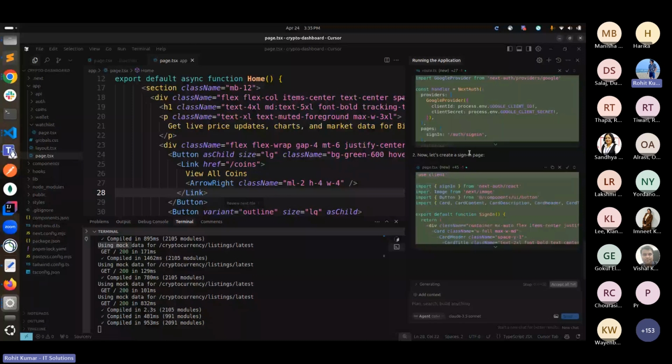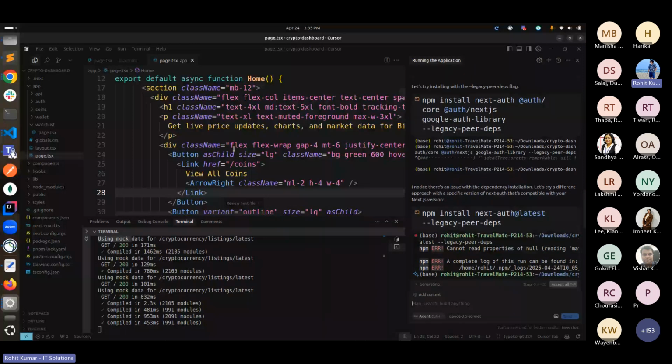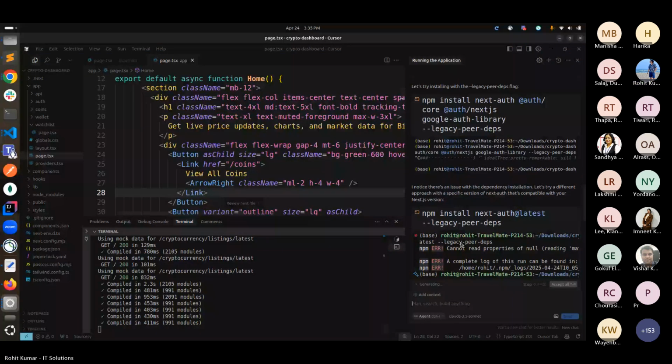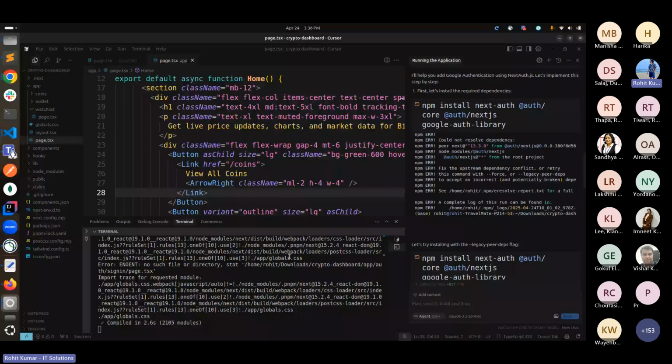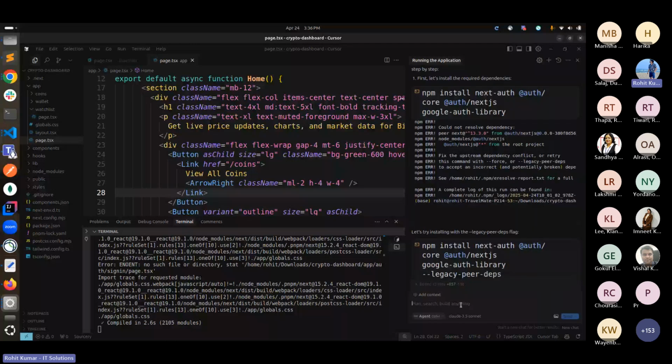Now these changes have been made, and I don't think it is working for me. I don't want to accept these changes. It is giving me problems, and my application is also crashing. So I'm going to ask it to stop and reject all the changes. You will see all the files it created for the last prompt get removed, and it brings the application state back to the last stage. Okay, just give me something.